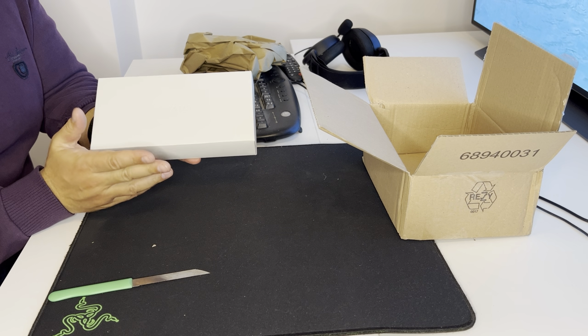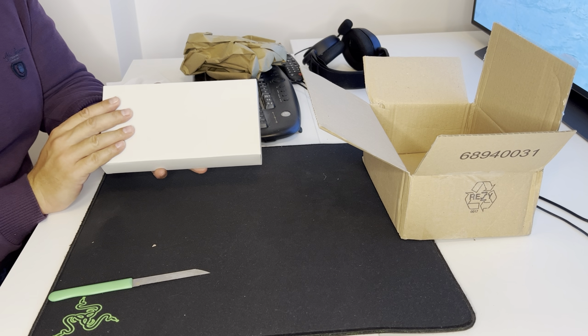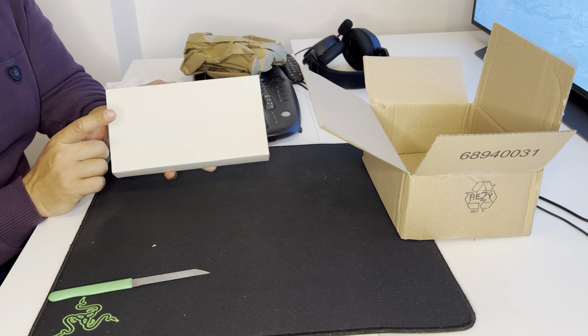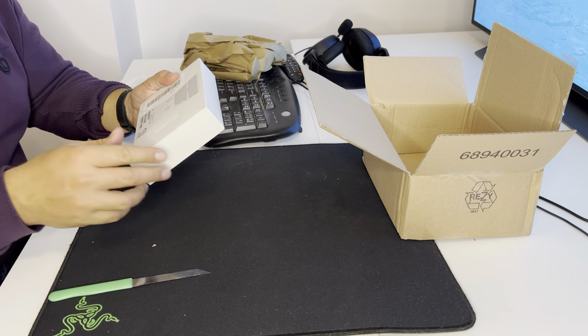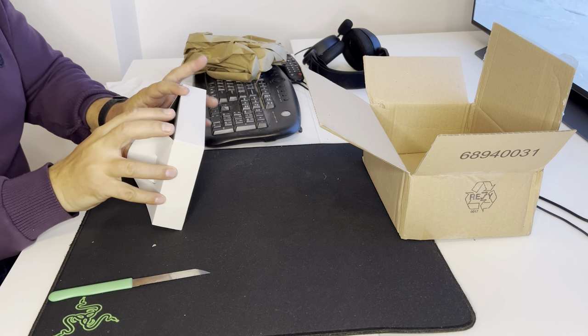because I love hiking, I love ultramarathons, I love triathlons, and I think this watch should be very useful, should be fine for me. So let's see what we got here. Let's open the box.